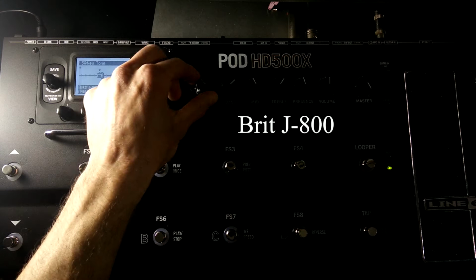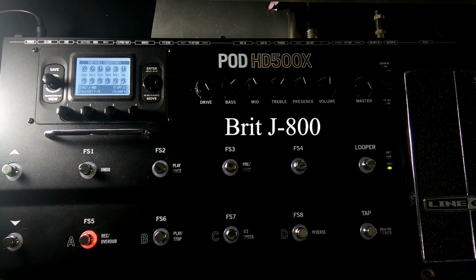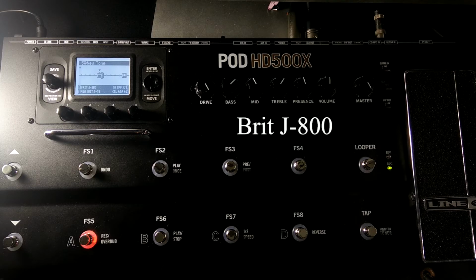Now let's turn the drive up a little bit more. Here it is about 2 o'clock-ish. All right, that's a little bit more like it. And if I just turn it all the way up, here's what more of a lead sound would sound like. Not too shabby. All right, let's see what the next amp model is.